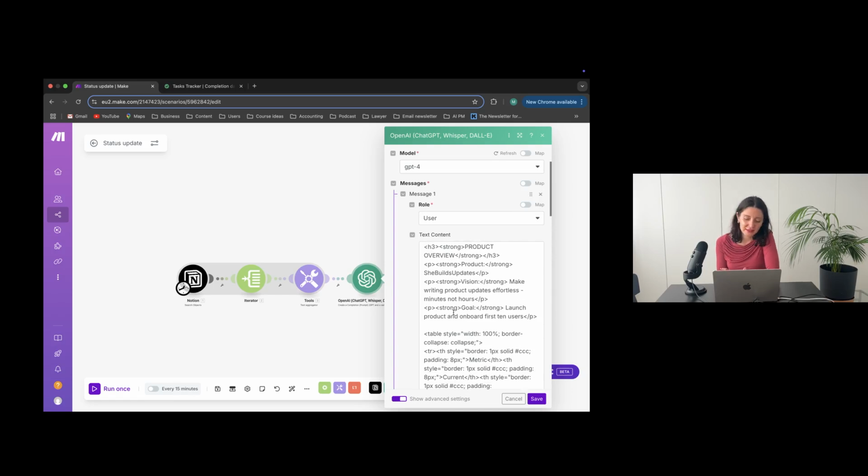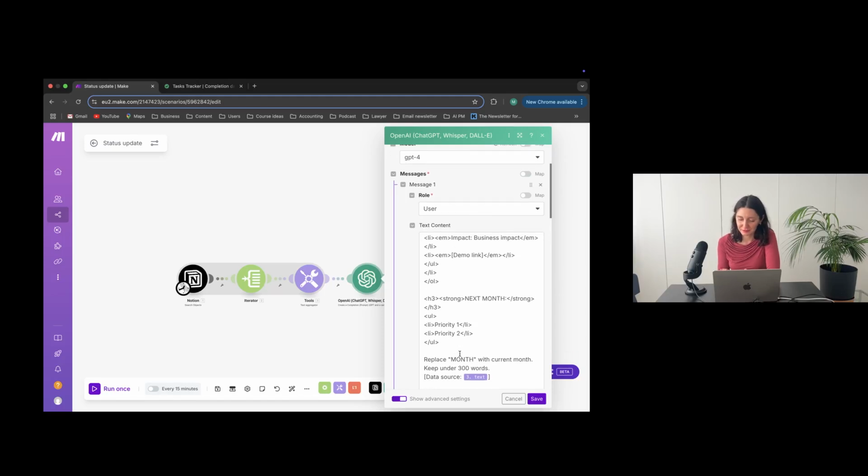And with a few tries, it actually created a pretty good format. And yeah, so here it basically shows how it should structure it, right? And with all different paragraphs and so on. And then I specify that I want to use the aggregated text from the tools module.